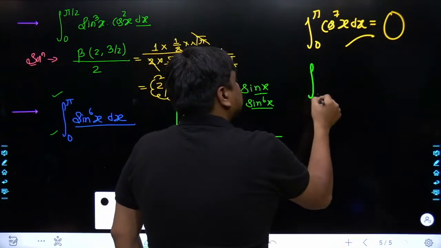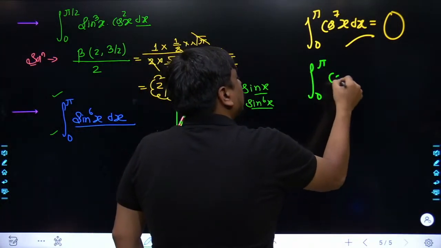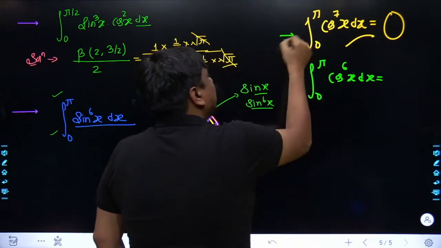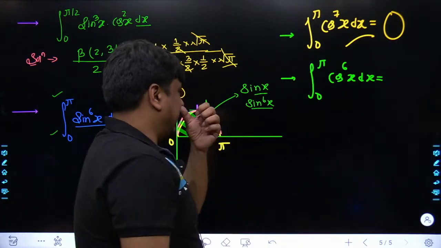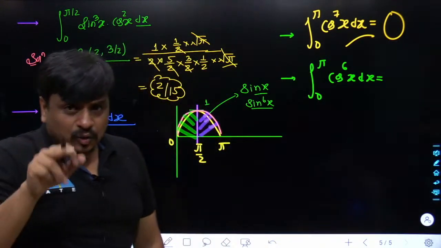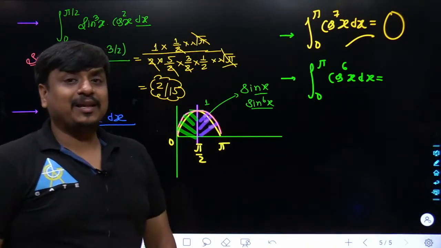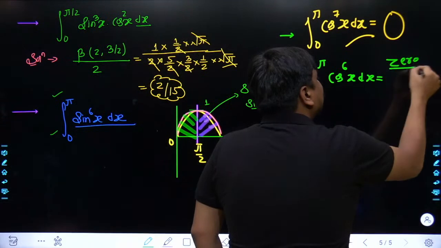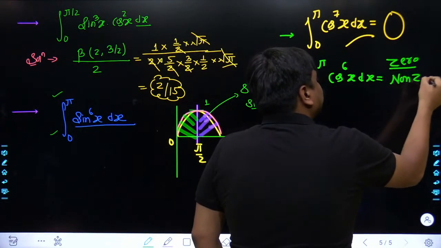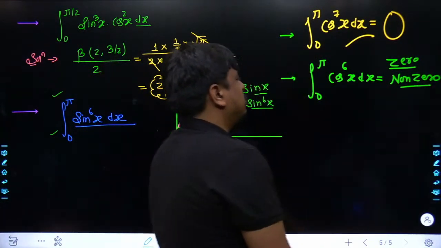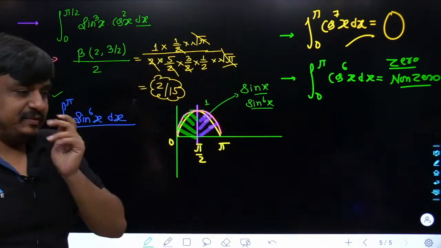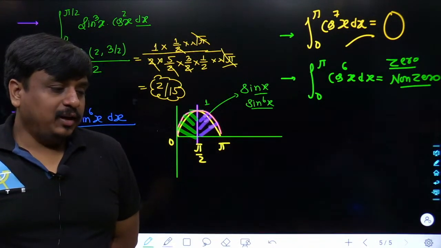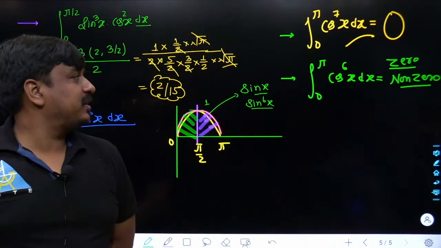If I take the next question, the integral from 0 to pi of cos to the power of 6x dx, the students who have given the answer should reply once again whether we would be getting the answer as 0 once again or something else. Again I want the answer from each one of you whether the answer would be 0 or non-zero in this problem. Pranali, Subhangi and Nissan have given the answer as zero.